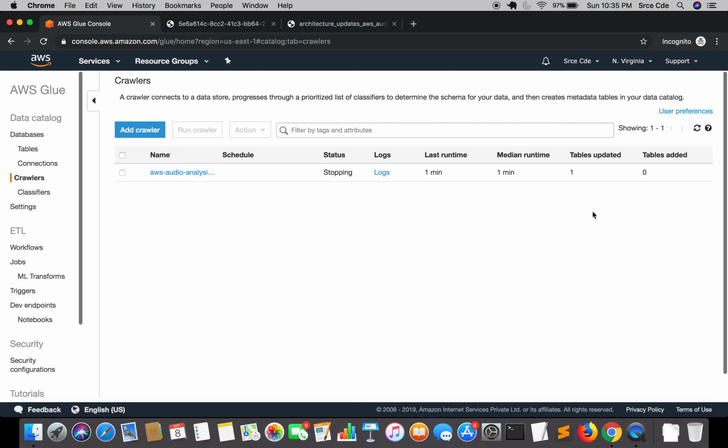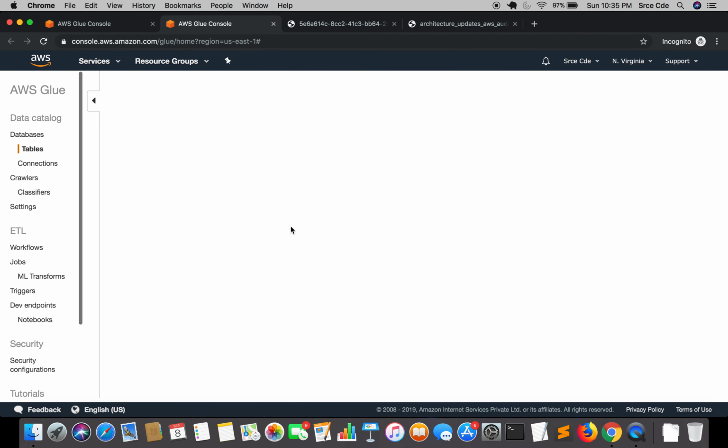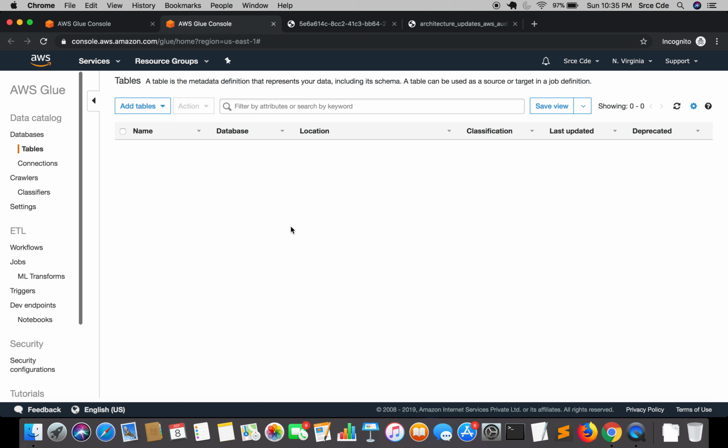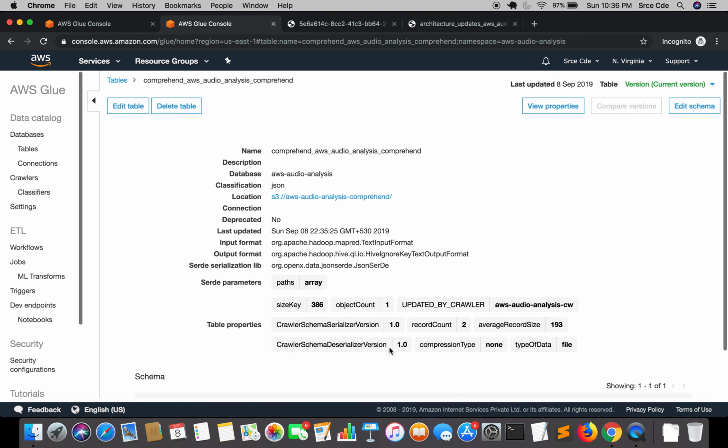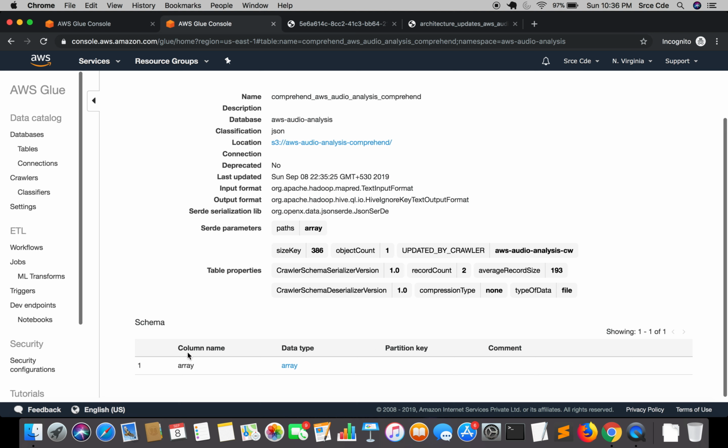It has run successfully, and as you can see, the tables updated count has changed from 0 to 1 and tables added from 1 to 0. So our table schema is updated. We can have a look by clicking on tables. This is the table that has been updated.